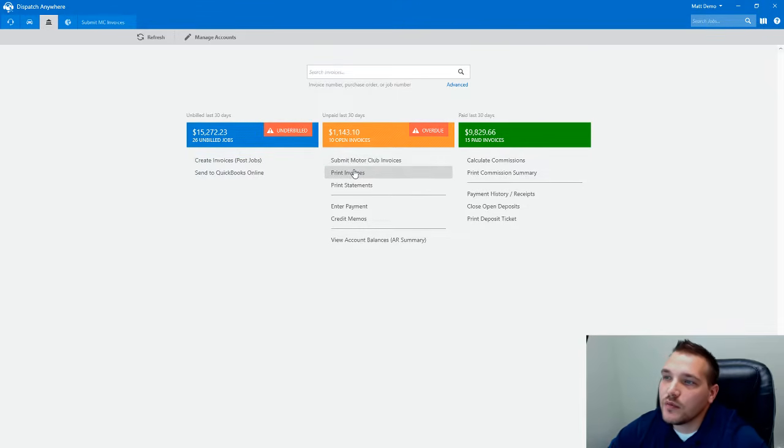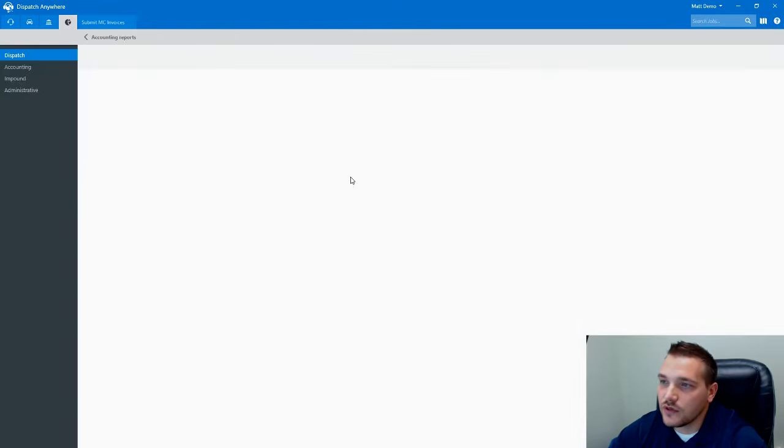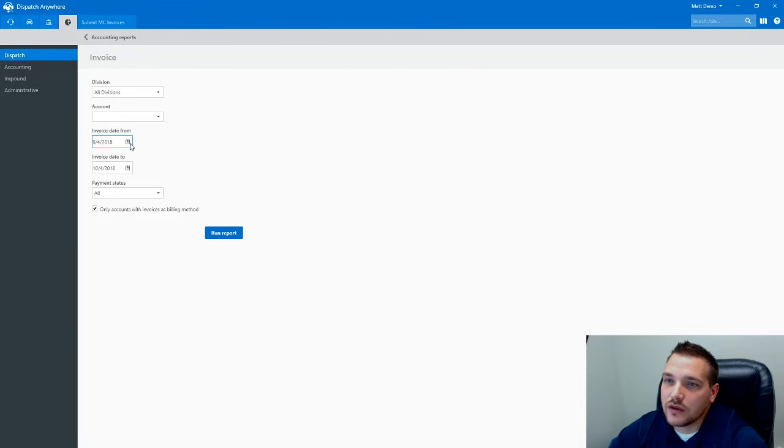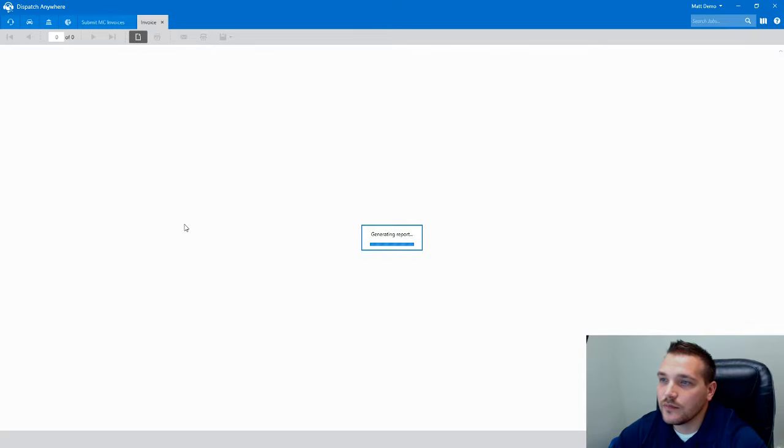All right. We also have print invoices and print statements here. This is for batch printing. So if I do print invoices, this would be, okay, I want all my invoices, maybe my customer's requesting all the invoices for September for Matt's Racing Supply. I think I have some in here. And I can either do all the invoices, paid or just unpaid ones for that customer. So if I run report.